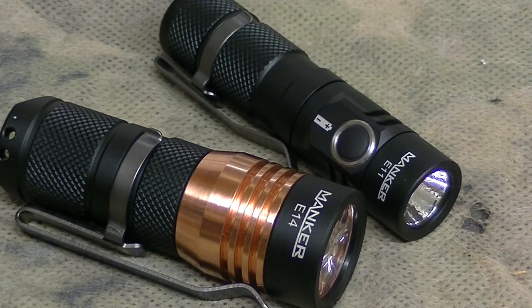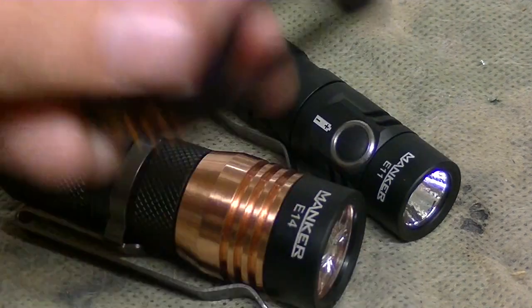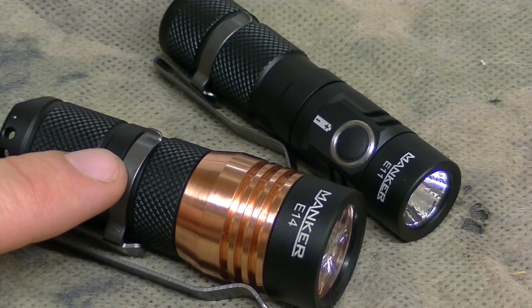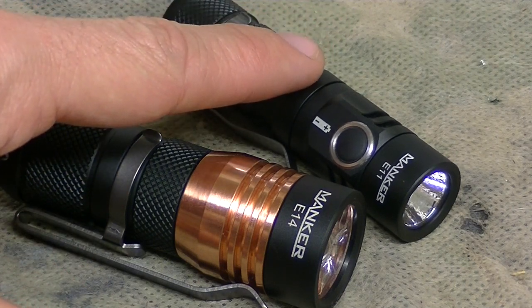Let's talk price and accessories. Both come with a standard lanyard. If you have anything from Manker, they're all the same. The price on the E14 at the time of shooting this video is $49.95. The price on the E11 is $29.95.